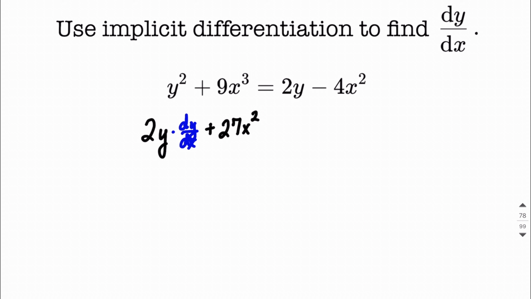Now next to this, because our variable was x, we could put a dx/dx, but we typically don't do that because that's the same thing as a 1. Same thing, numerator and denominator. Moving on to the right-hand side, we have 2y. The derivative of this linear part is going to be a 2, but do remember our variable is y, so we could put a dy/dx next to this.